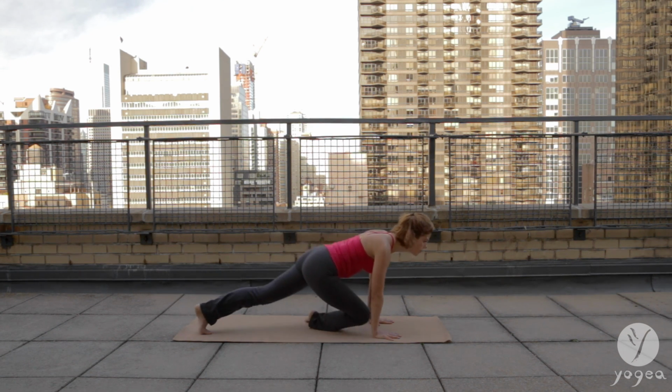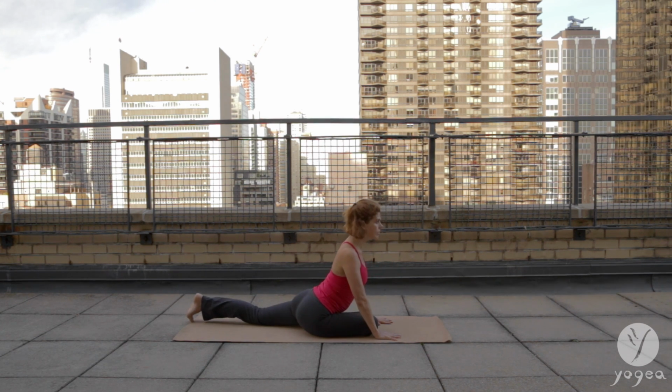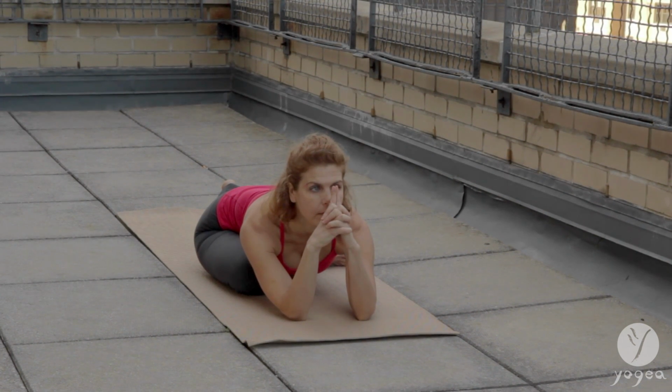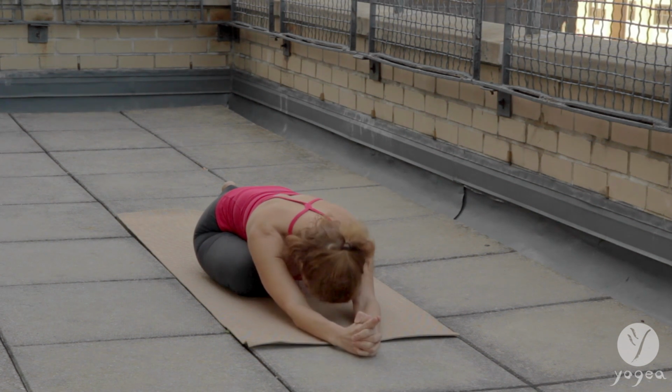Lower onto your right knee and slowly into a gentle pigeon. Uncurl the back foot. Come back into index finger mudra, gazing over the index fingers as you bring your elbows down, opening the hips while concentrating on the tips of your fingers. Release the forehead down to the earth.